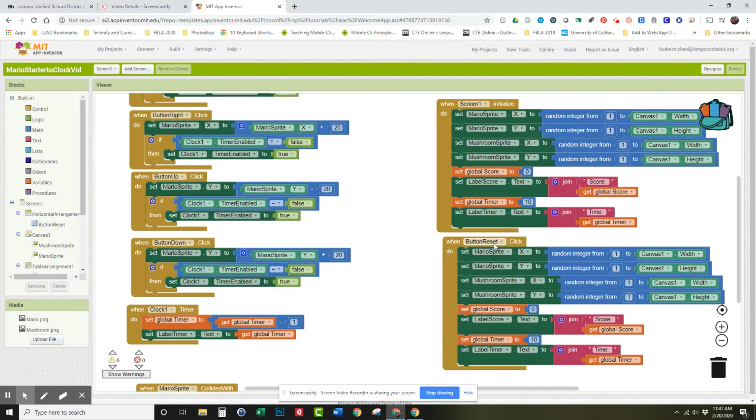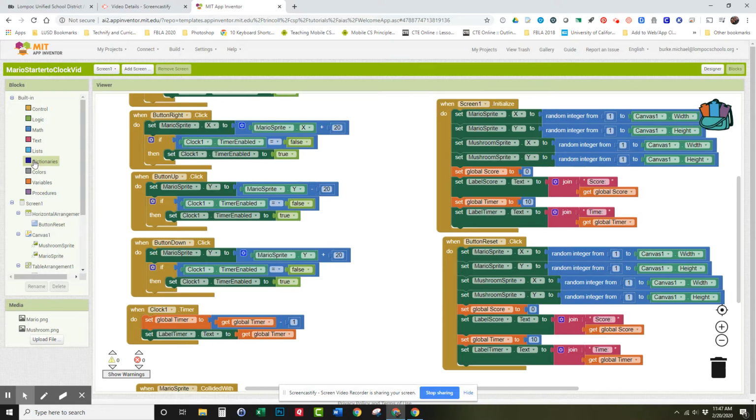We also do that when we're doing reset. Score is zero, timer is 10. But right now we don't have the timer. Well, actually, the timer does click down, but it's only, well, it does click down. What we want to do is have it stop at zero, because as of right now, it's going to go to negative.